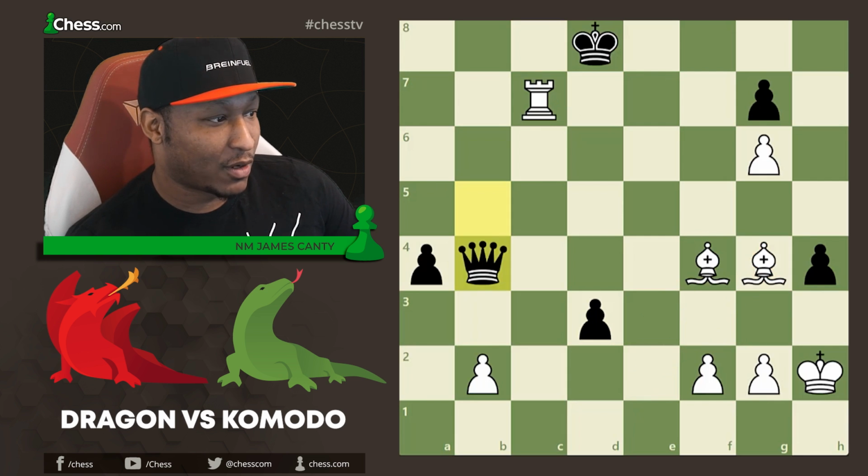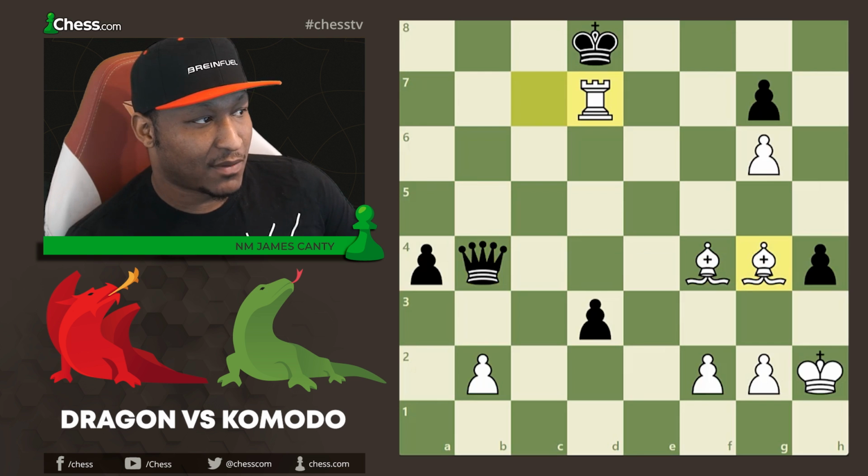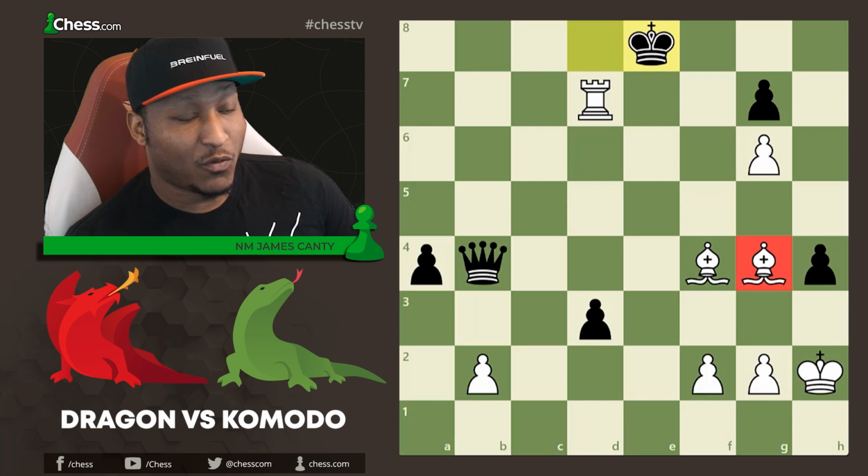So queen to b4, hits both of the bishops at the same time. Pretty easy move is rook to d7. King e8, and this next move, can you find it? Can you find it? Both your bishops hanging. You got to defend them. If you move one, I take the other. So what do you do about this dilemma?